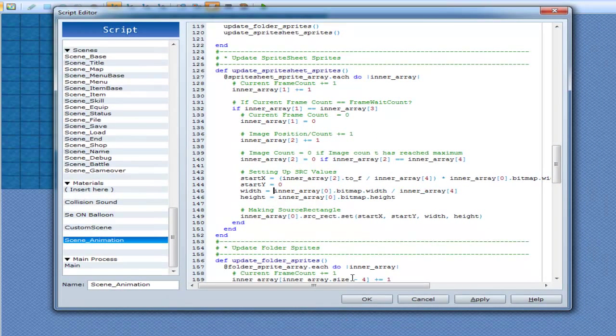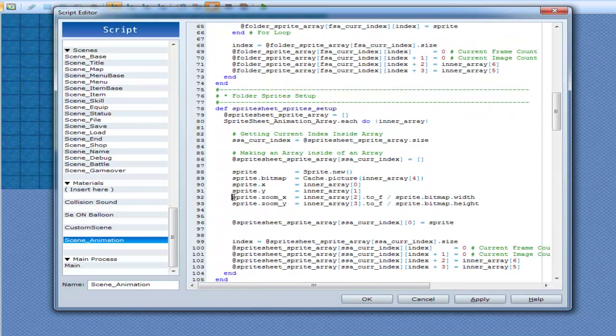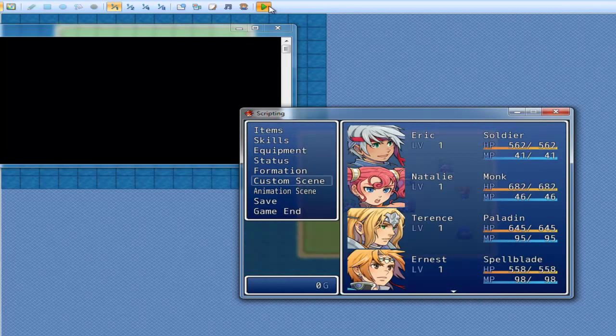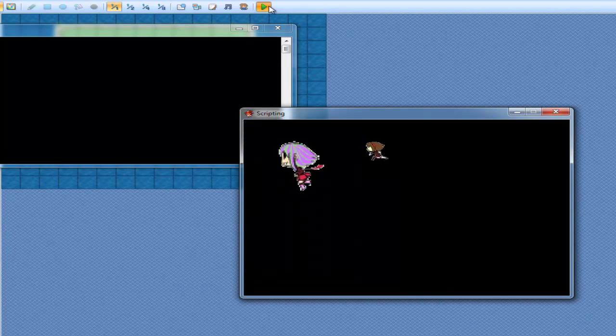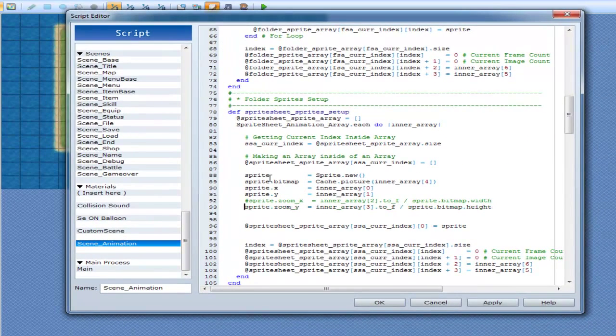Or it could just be the fact that... Alright, let's see. If we remove that... And there it is. Alright, that's why. So, we need to make some adjustments to that for what we are trying to accomplish.